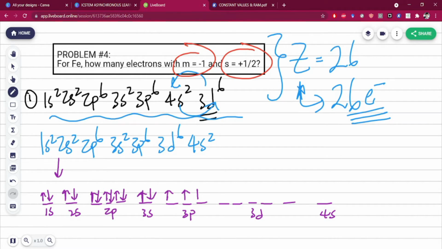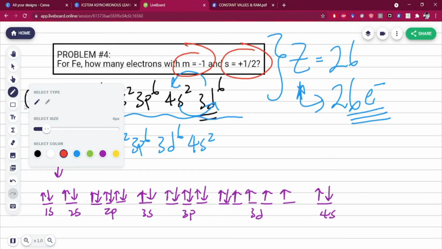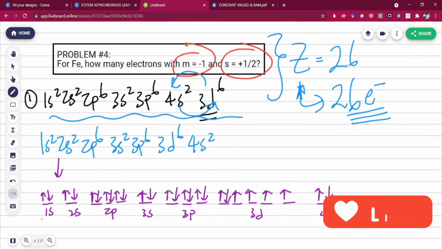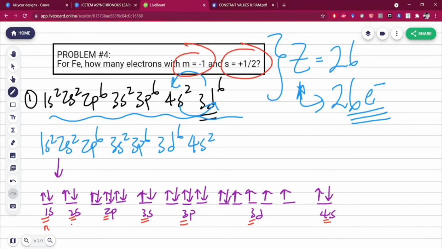Okay, just be very patient and careful about it. So you have 1, 2, 3, 4, 5, and 6. 1 and 2. Okay. Do you still remember all the red ones here that I have double underlined? Those are your n.